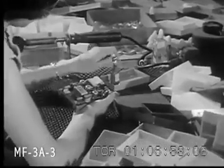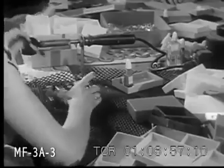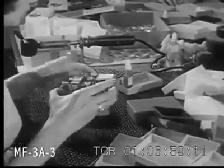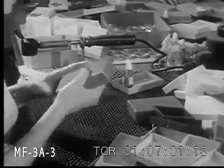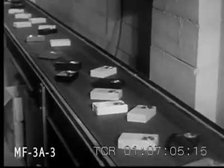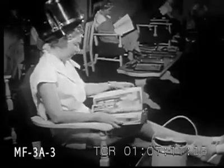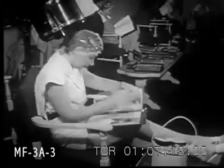Now the units are finally assembled. Work that started in other plants far away many months ago is brought to fruition here in a matter of a couple of hours. The end result is ready for sale to a customer whose purchase price will flow back through the channels of commerce, some of it, no doubt, ending up in his own pocket or her own pocketbook, along with the radio it paid for.